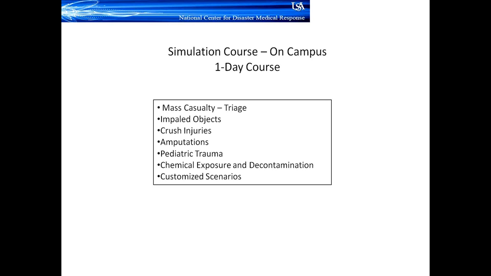And this was really driven by comments we heard after the tornadoes. Healthcare professionals said that it had been a long time since they had done triage. They couldn't remember the last time they worked in an emergency room, the trauma they saw, how to manage that. So the request was, we'd like a hands-on course. So we do a one-day simulation course. We'll create 4 scenarios, and you'll see the list of them.